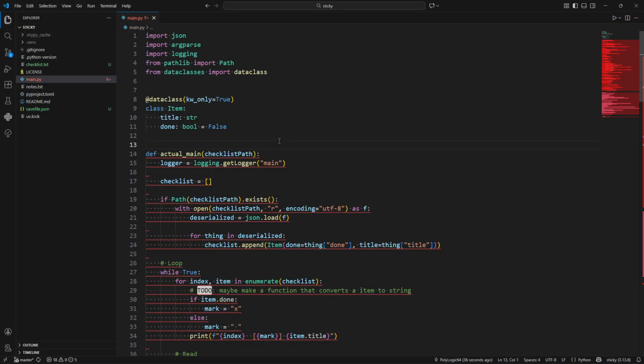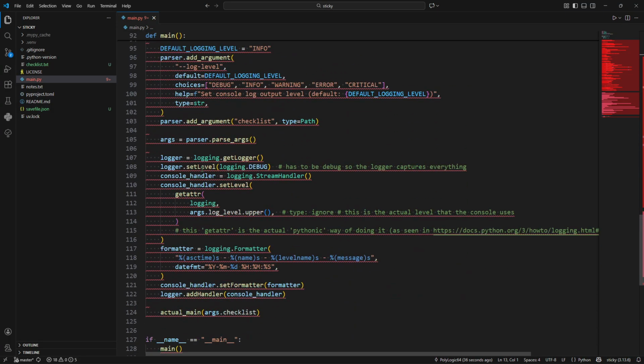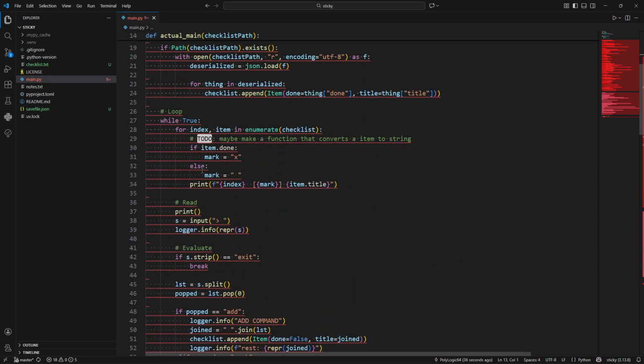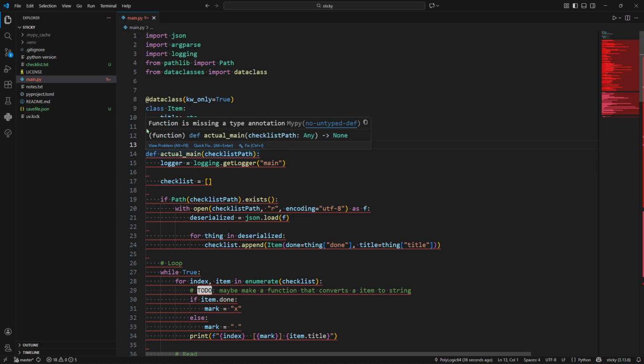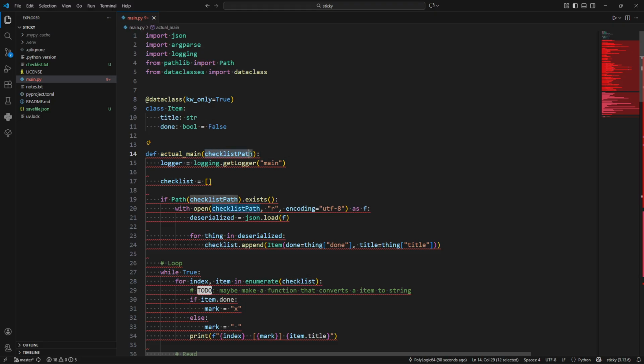Okay, now we have to concern ourselves with the code. It's screaming at us that nothing is working, but if you read it, it says function is missing type annotation. Right now we're defining main, which doesn't have any types on it. So we have to say this function doesn't actually return anything, and then put the thing in here.